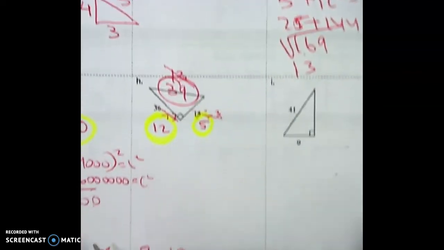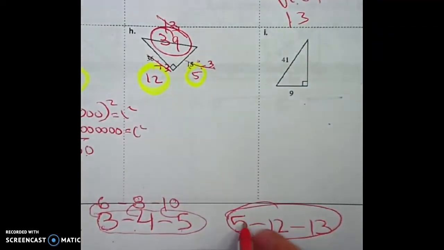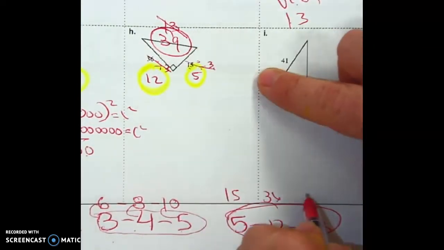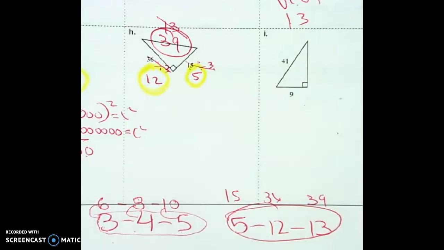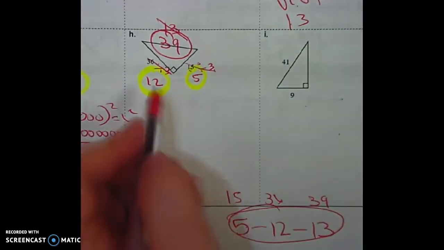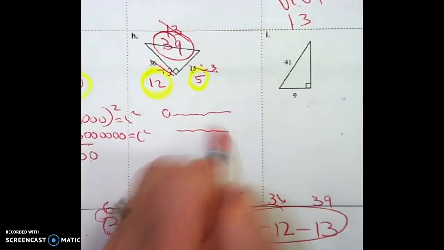Let me show you that up here. If this was 5, that turned into 15, times 3, times 3. So you're going to memorize the 3, 4, 5, and the 5, 12, 13 to add to your list. All right? If you don't memorize it, you're doing a squared plus b squared equals c squared.